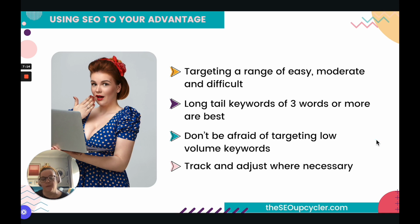However, you shouldn't be afraid of targeting low volume keywords. A lot of people think they should disregard any keywords unless they're getting at least 800 searches. But especially if you're a new site, don't be afraid of targeting keywords that have less than 150 searches per month. A search volume of that amount means those keywords are unlikely to have Google Ads. They're not likely to be targeted by big companies and brands, which should make it easier for you to rank. And if you can pick up 3 or 4 of these low volume keywords per blog post, the traffic you can send to your site will quickly mount up.